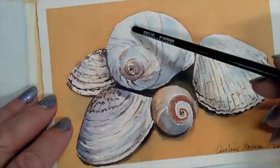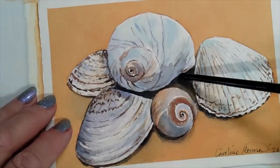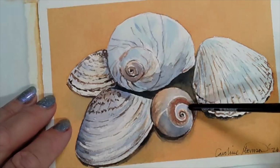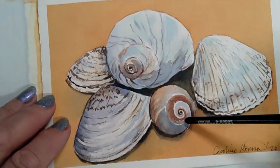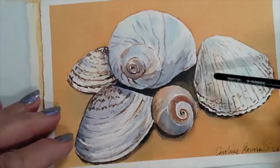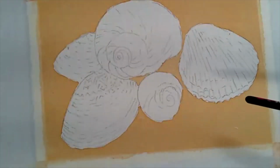I'm going to use Cerulean Blue for some of the shadow colors, and then the Cobalt and the Rose mix for some of the more lilac shadow colors. Raw Sienna, you can see some raw sienna here, burnt sienna, and then a burnt sienna and ultramarine blue mix, and then eventually some deep shadows to really make the shell pop out. So I'm going to start with putting in the shadow colors first, and start with the Cerulean Blue.